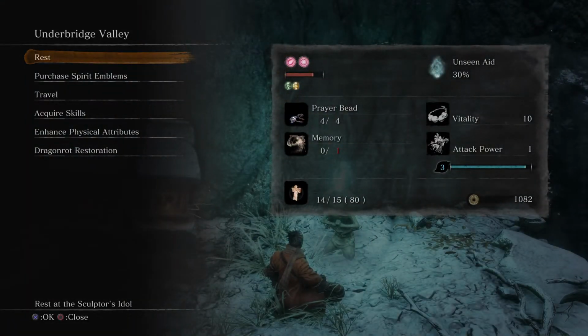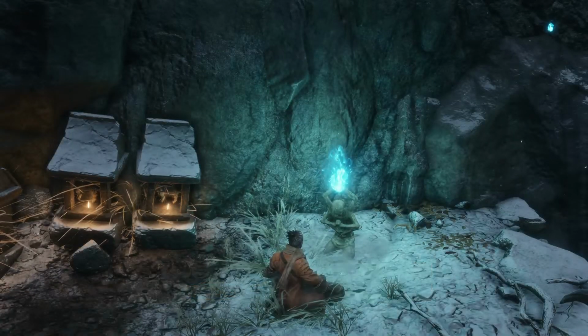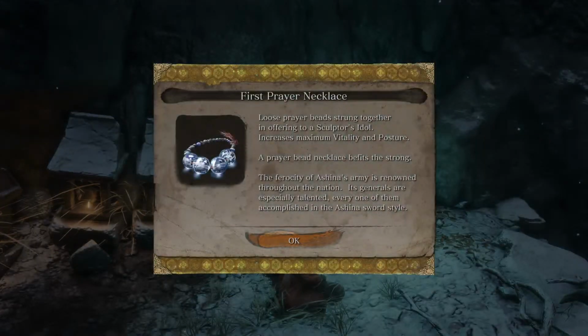So this is the Underbridge Valley. We will be coming here in a moment. So we're going to circle back. One thing I want to do while we're here, though, is you'll notice that we have 4 prayer beads, which means we've hit our first 4 of 4 here. So we want to go to Enhance Physical Attributes, Use, and we get our first prayer necklace.